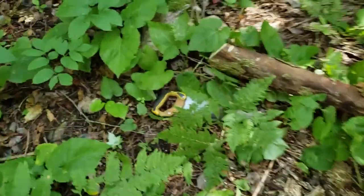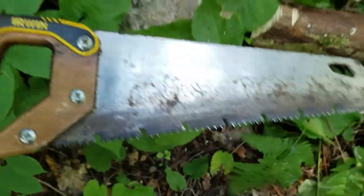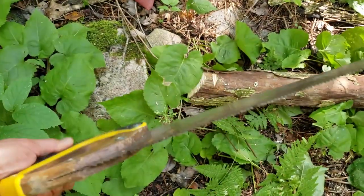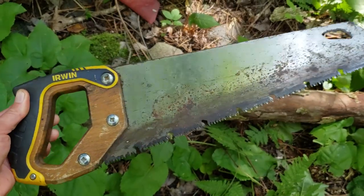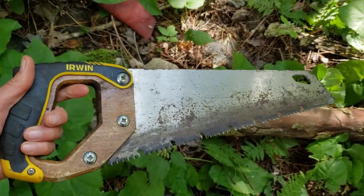I was just thinking it might be nice to have a saw on the trip — and voila, what is this? It's a saw! This would be like the biggest win on a survival challenge — the biggest score. I'm going to bring this along. Bonus! You never know what you're going to find. I should probably do that minimal gear challenge I was talking about — see what you can find in the woods. Sometimes you find old frying pans, bush furniture, stuff like that. It's pollution of course, but if you can repurpose it, there you go — recycling.